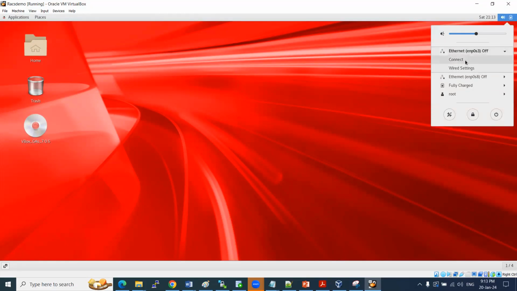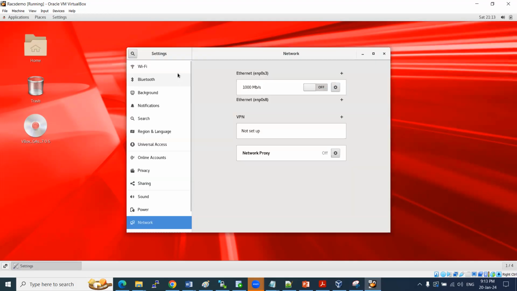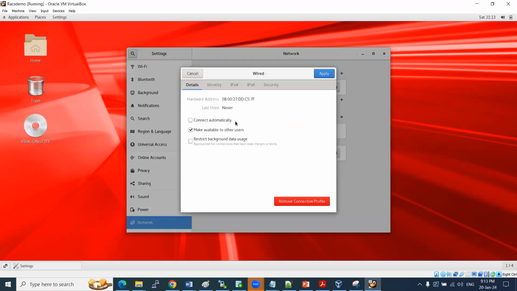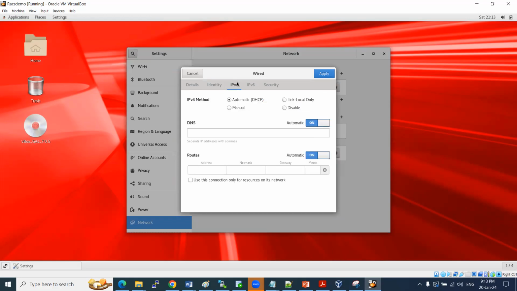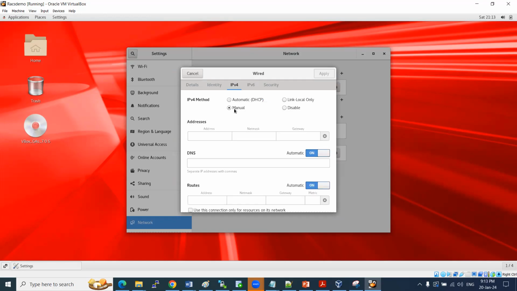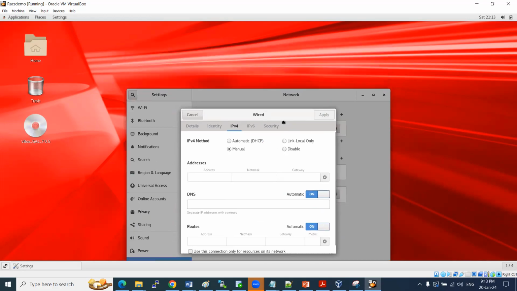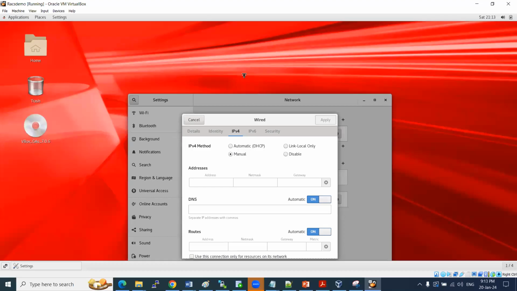Okay, Ethernet, wired. This is simply for network setup, guys: how to access our server physically. I'm going to configure that. Connect automatically, identify Ethernet MAC address, IPv4 manually. If you want to select it, I can select it. If I don't select manually, it is going to take different IPs.